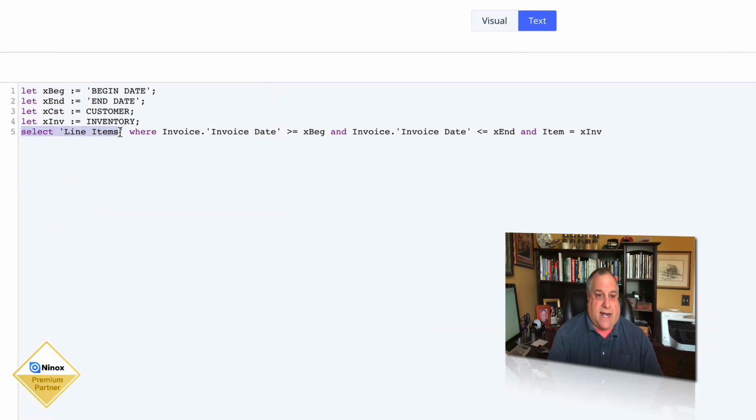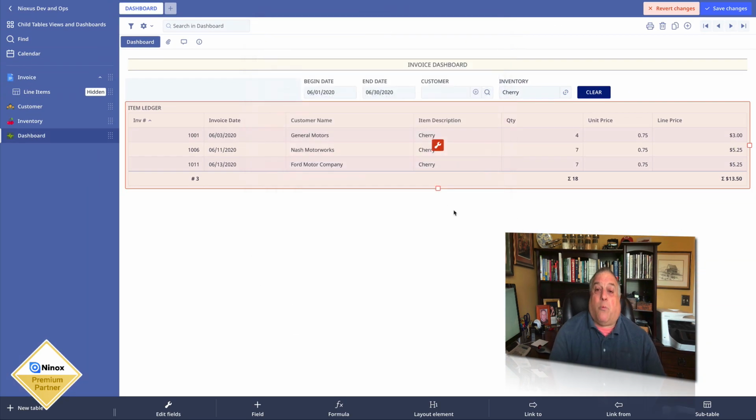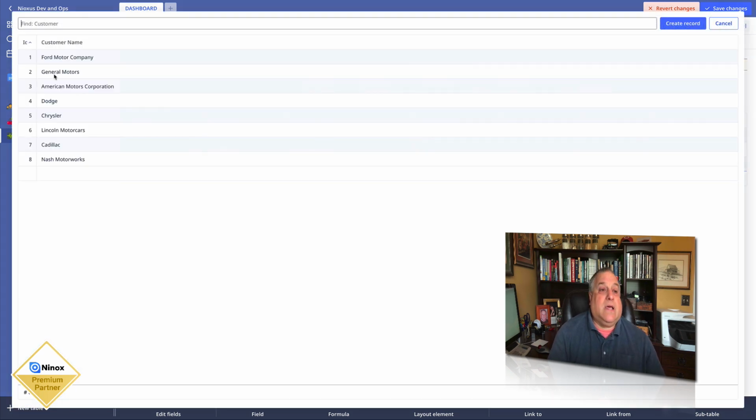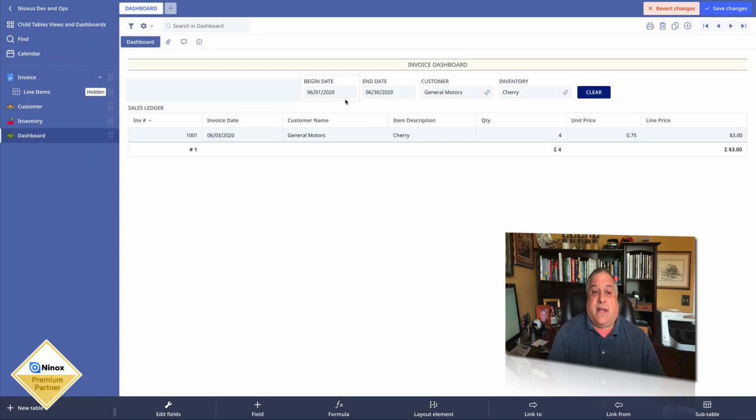We select line items where the invoice date falls within the date parameters, the beginning and ending date, and a specific item in inventory has been defined. Now, what happens when we have identified both an inventory item and a customer to go along with the date range?